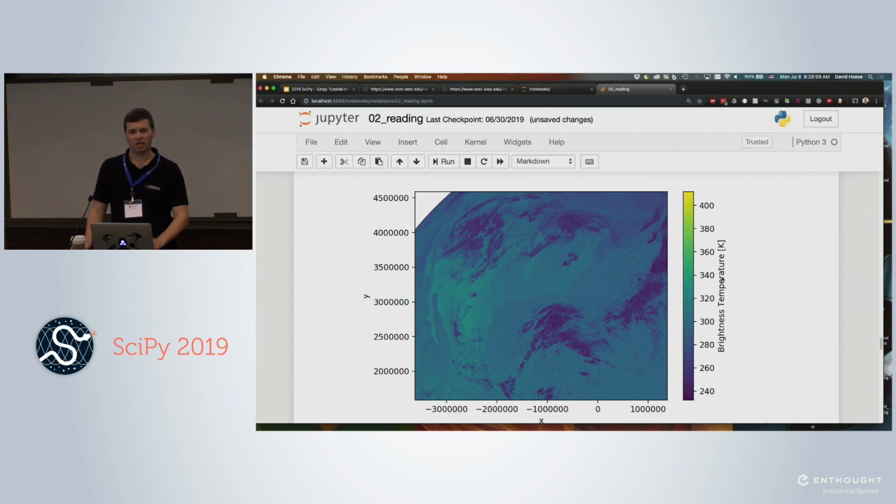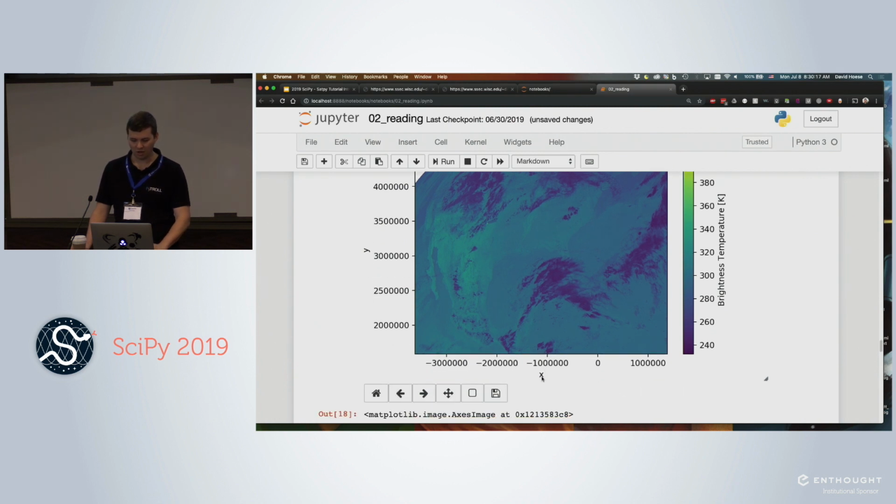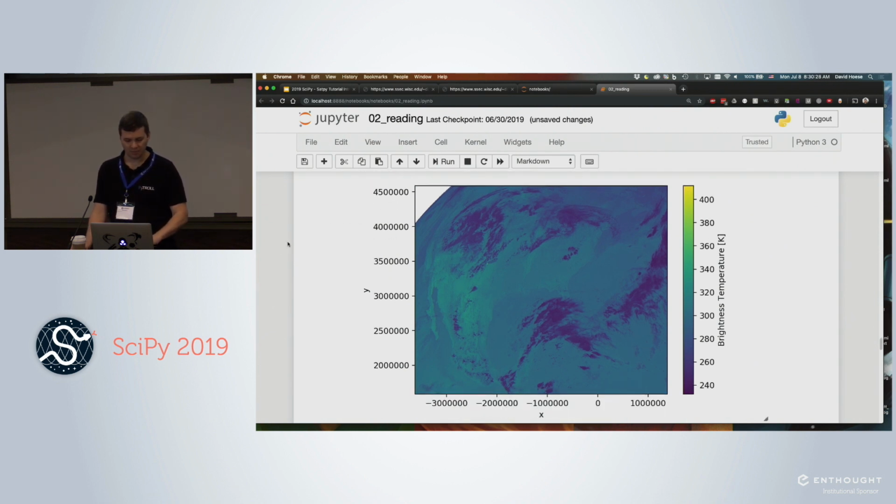This label is coming from the long name attribute from the data array. So Xray is making some educated guesses. You have these attributes, these are typically used as this type of label in our plots. So it's going to use the long name. It took the units and put that in brackets there. It labeled our dimensions for us, so our X dimension, our Y dimension, our axes, it labeled those for us. In some cases, it will also add a title for us depending on what data we're looking at and what the attributes are set up as. Yeah, so it's a nice little utility.